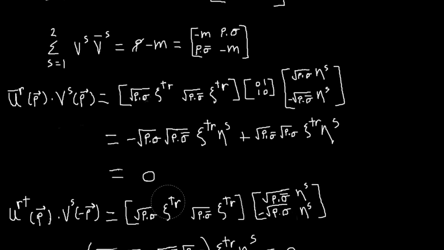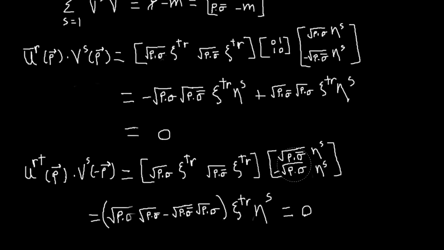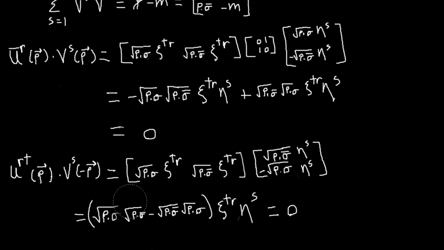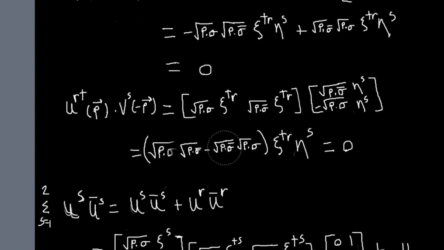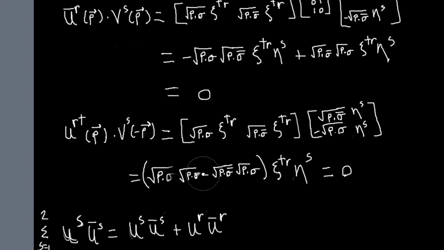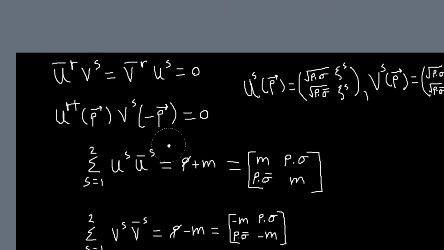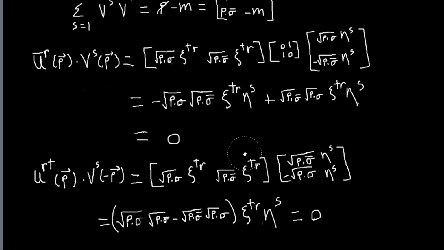So I've written that here. They flipped, and then when I multiply it through, again I get the same kind of thing. I get m minus m, and that'll cancel, and so this is 0. Then I'm not doing the others, obviously, as this works out the same way as this, and the opposite, v^r dagger with u, would work out in the same way as this.